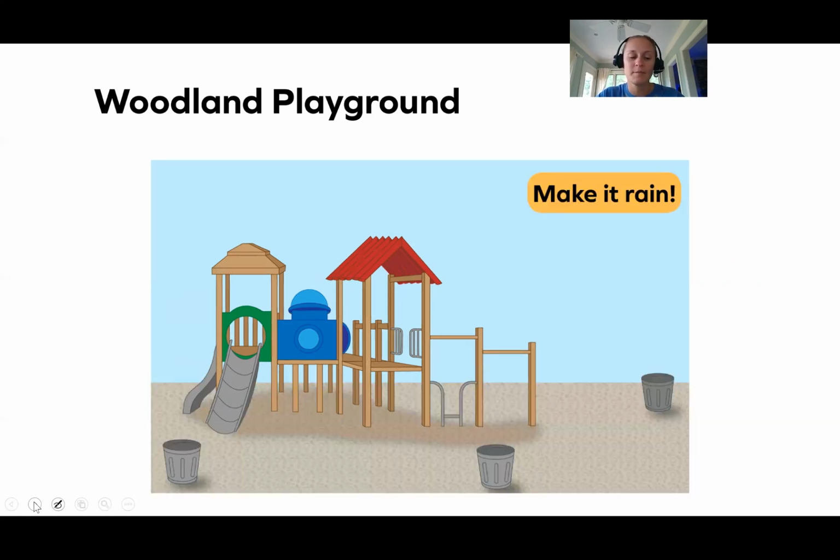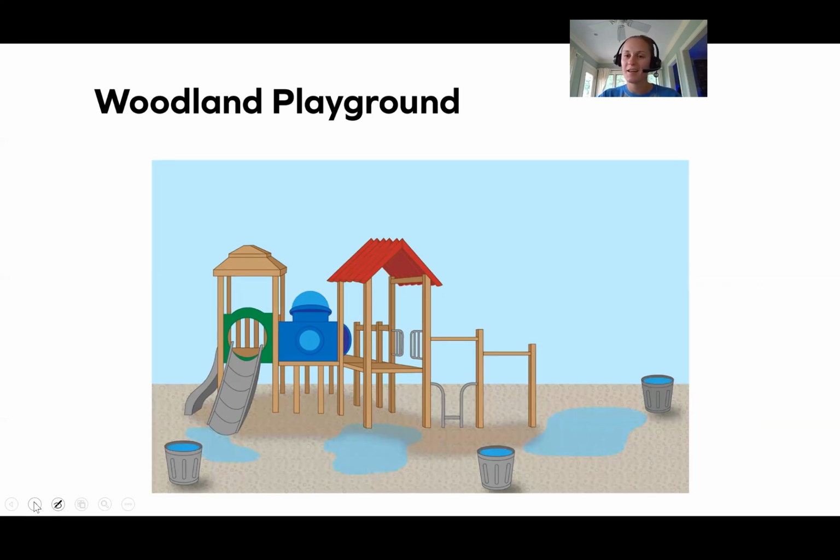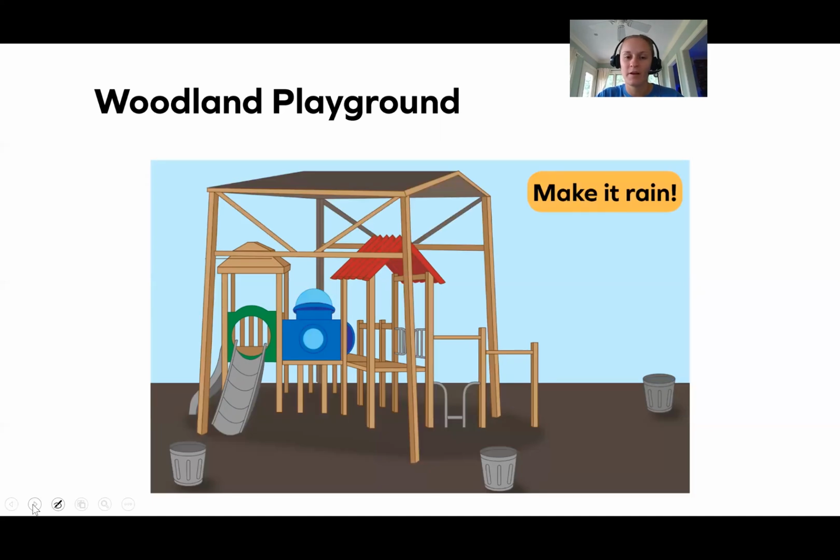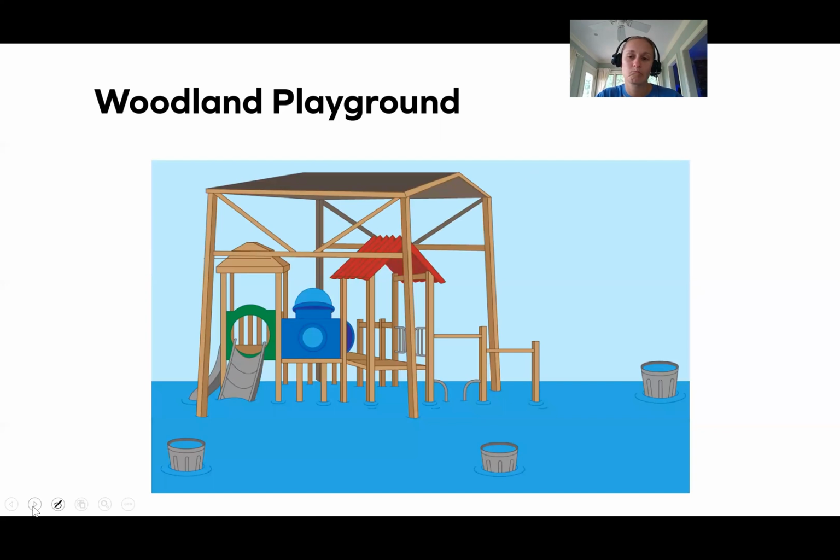All right, this time they added gravel. Let's see what happens when we make it rain. There we go. Well, that solved the problem, right? There's no flooding. This would be okay for kids to play on still. Not too dangerous, right? All right, let's see if we added a roof, what would happen? Didn't seem to do anything, right? So yeah, it might have kept anyone in here dry, but didn't really help the flooding situation.